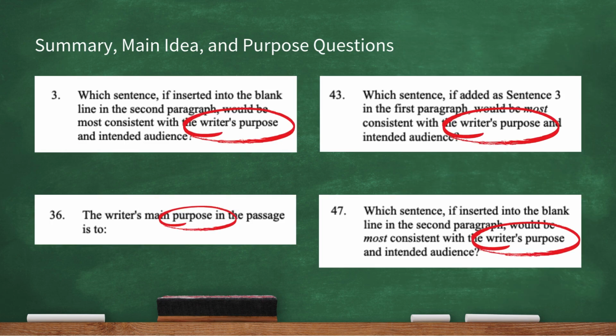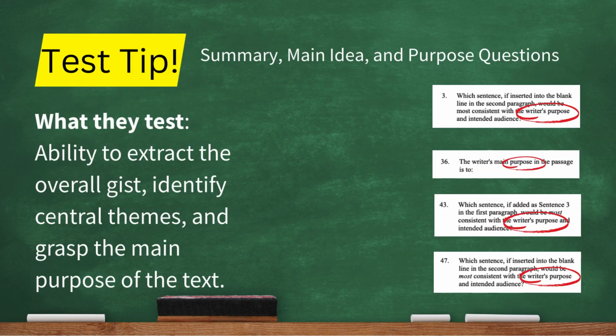All right, now moving on, we're going to a test tip where your CBEST exam is checking, in this case, that you can identify the overall gist or central themes as well as grasp the main purpose of the passage. That's what this section is all about, and that's what you're going to have to be able to identify when selecting the correct answer option.